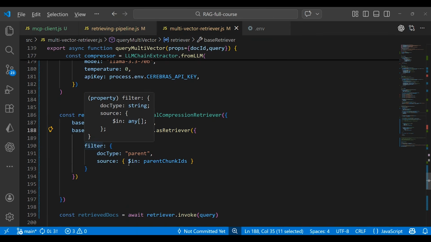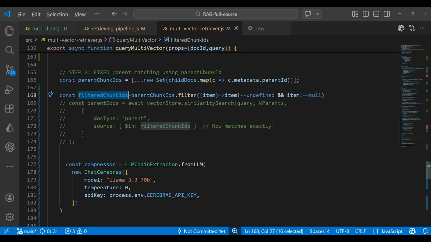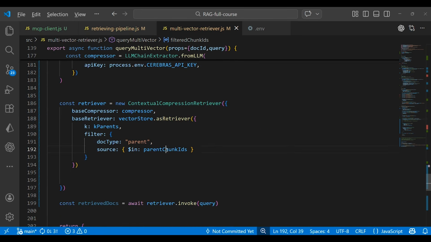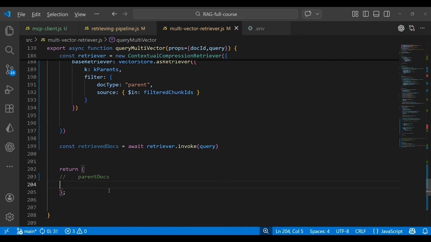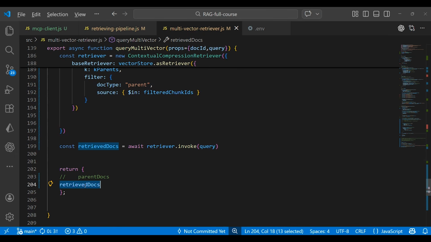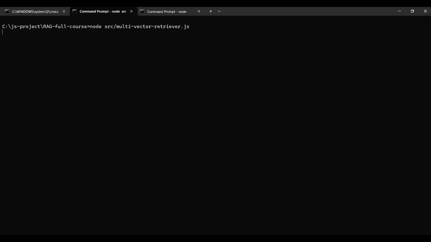And I'm gonna retrieve here top 10 documents, doc type, parent. Doc type, we're gonna pass here parent. Now we're gonna take here the filtered chunks ID, and that's what we're gonna pass in here, like this. And I'm gonna take now this. I'm going to pass here now, okay? Retrieve docs, something like this. And here, if I pass now retrieve docs, you're gonna see we're gonna get data that doesn't contain irrelevant data. Now let's see again here. I'm gonna run this and see what we're gonna get here, guys.